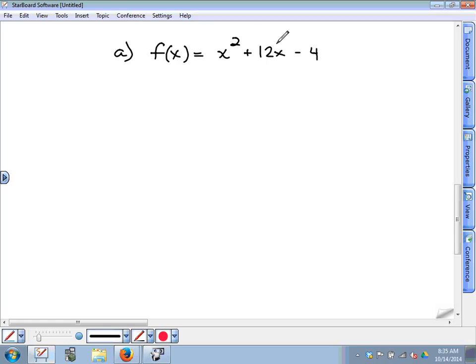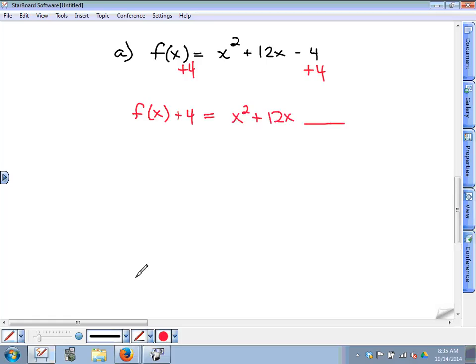Okay. I might do this slightly different than what you might have learned last year. I've just found fewer mistakes when it's done this way. The problem is this guy right here, -4. Okay, -4 doesn't really fit the pattern. If it's x squared plus 12x, shouldn't there really be a 36 right here? So what I'm going to do is get rid of that constant. I'm going to add 4 and just put it on the other side for right now, just so we don't have to bother with it. So we have f of x plus 4 equals x squared plus 12x.